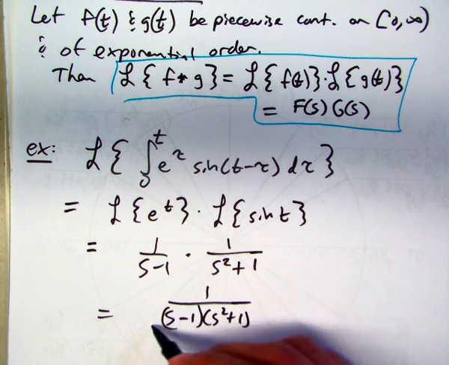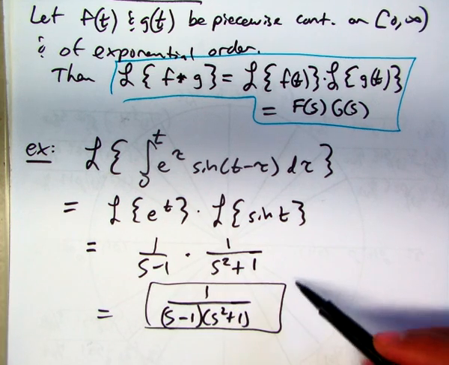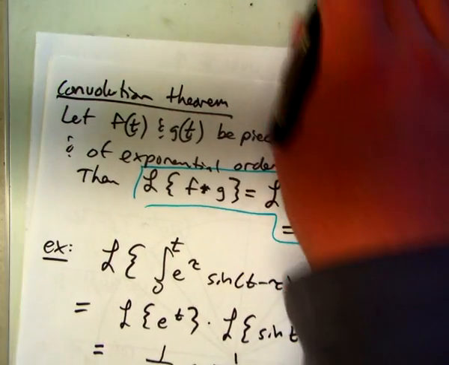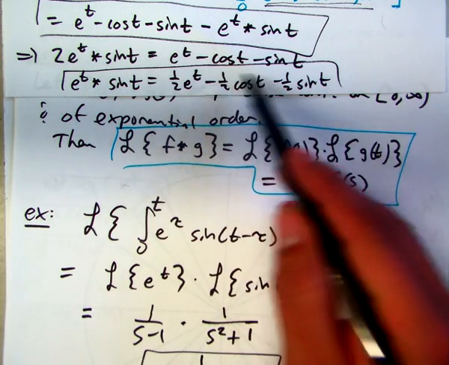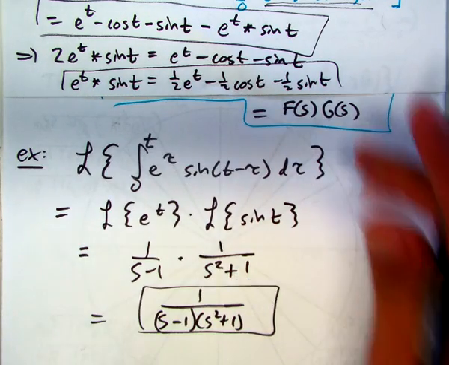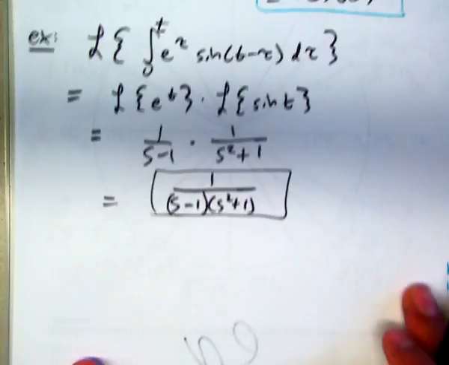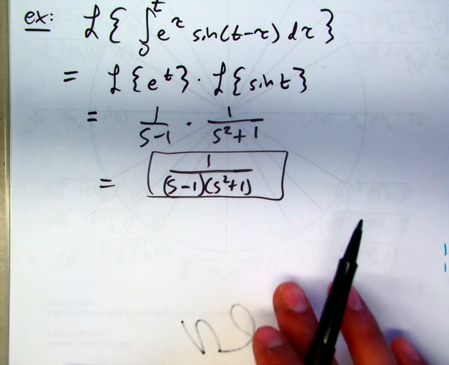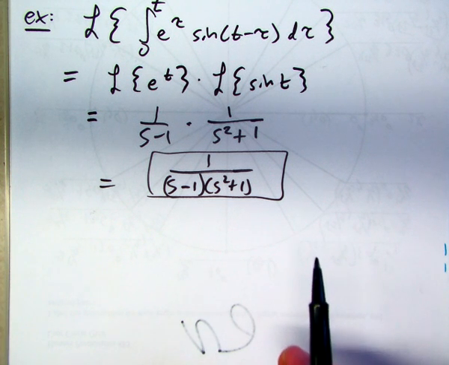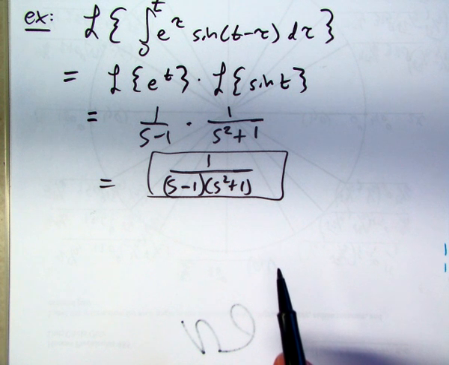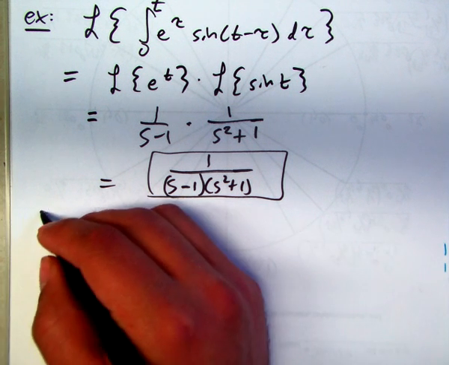This is the same answer we would arrive at if we took this and manipulated it enough. But that would require more time and effort. So this is just going straightforward with the convolution theorem, one direction. I think the most useful of it is actually the inverse form. So let me show you that real quick.